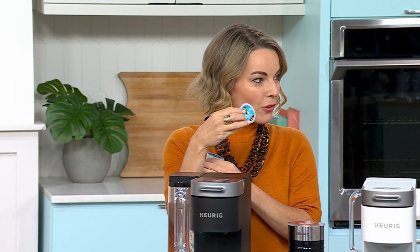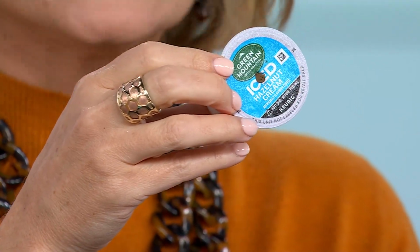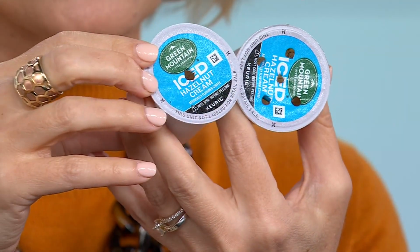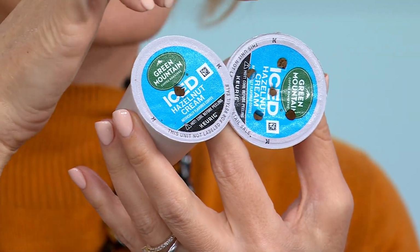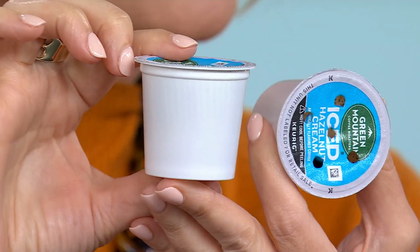But it brewed with only one stream. So you see it just did one stream. So one stream went through the middle. Now, that was really, really great technology at the time, and it was something that really changed the entire industry. But now with the Supreme, we have multi-stream technology. So you can see the difference right there. There are 5 streams now that will flow through this coffee. It's pre-measured inside of the cup.